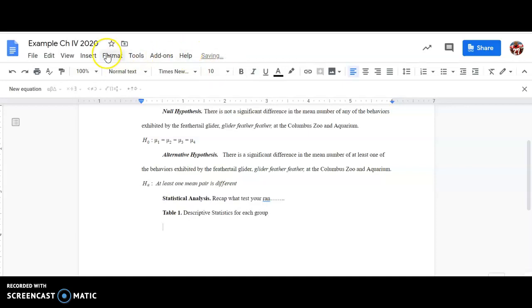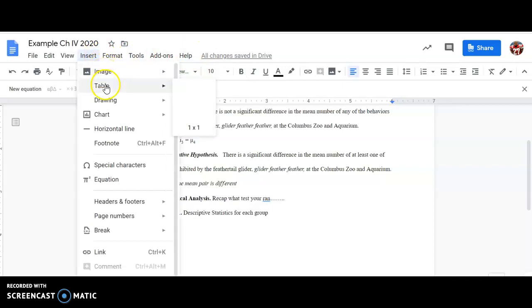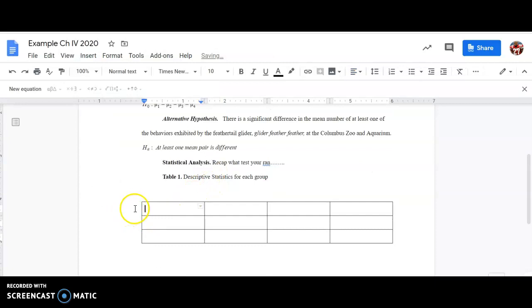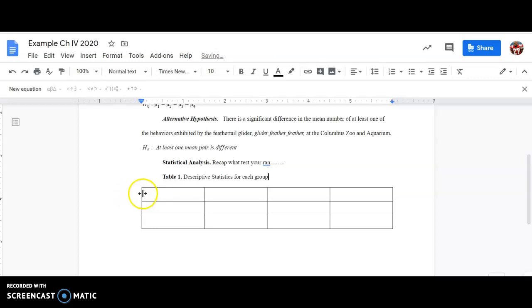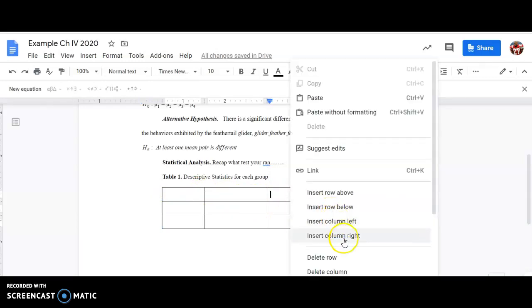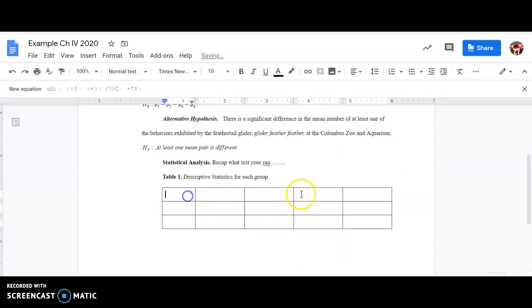However you want to do your table, what I would do is insert a table, and I'm going to make sure that I back it up, so I only want to have the double space there. And you can just move these bars to make it whatever size you want. I have 4 behaviors, so I'm going to need one more column, so I'm going to insert one more column to the right.